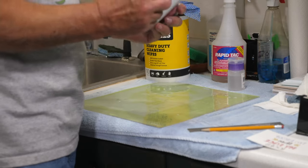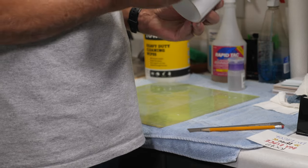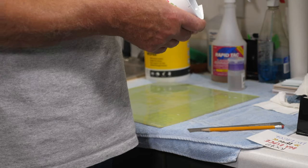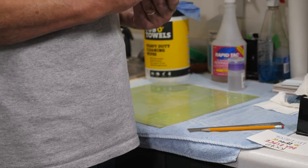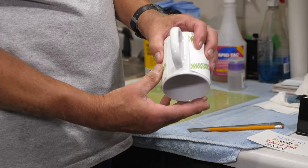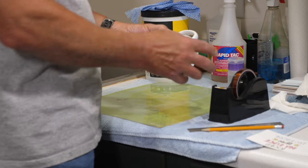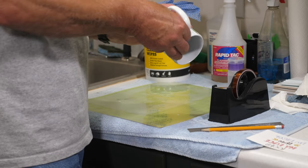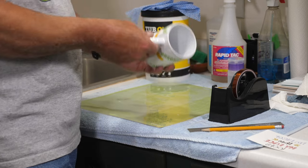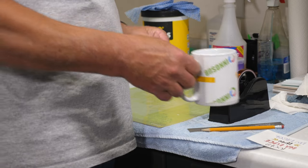I take my cup, look for my marks, and make sure I'm doing it right side up — I made that mistake once, and once was enough. I line up the little tick marks and get it straight around the cup so it's even. There'll be a gap at the end; just take a couple pieces of heat tape. Make sure the graphic is tight against the cup and straight all the way around. That is ready for the mug press.